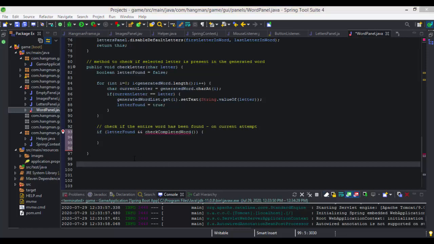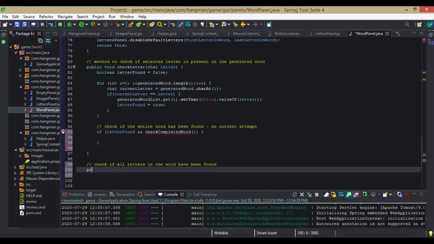So let's implement this check completed word, a simple method. Let's add a comment: check if all letters in the word have been found.